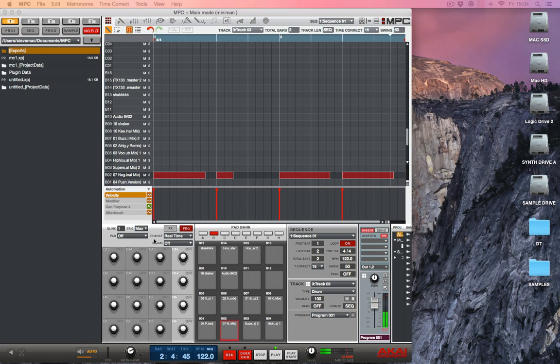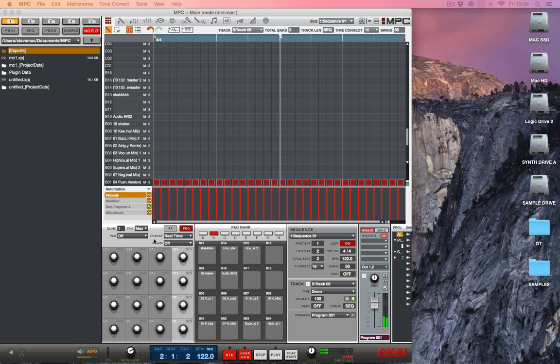Right, this is one of the hi-hats I've used. You can actually hear it's got a bit of noise on it, more in the bottom end area. What I'll do with that sound, once I get it into Logic, is clean it up. I'll put an EQ on it and filter out the bass. I've recorded this one straight.